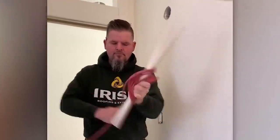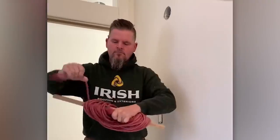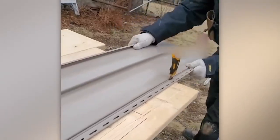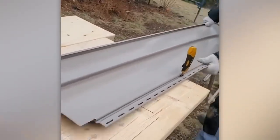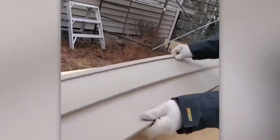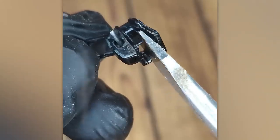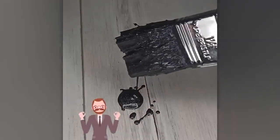A quick way to wind up cables. Which is easier, using a knife or pulling the material? New zipper sliders go in easily when they're heated and expanded with a screwdriver. Spilled paint is quickly absorbed by sugar. Keep this in mind during renovations.